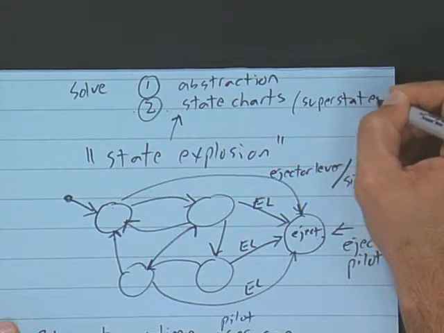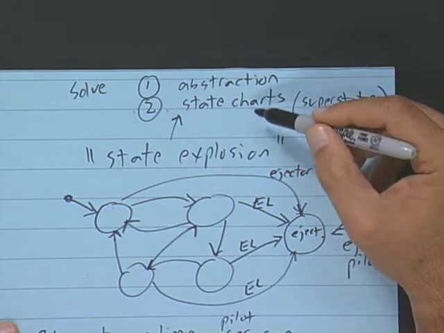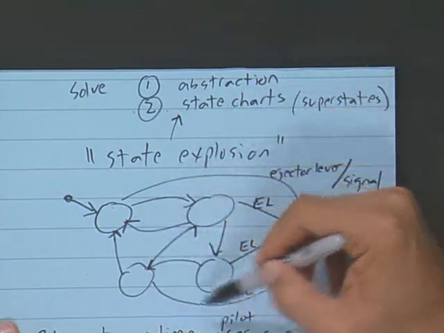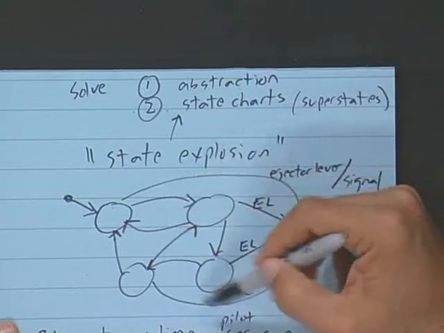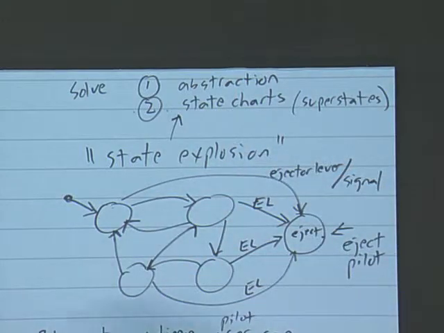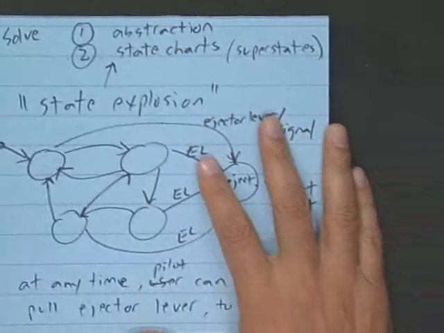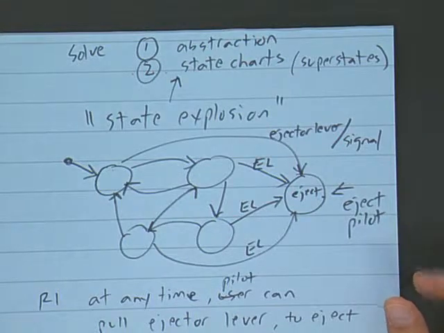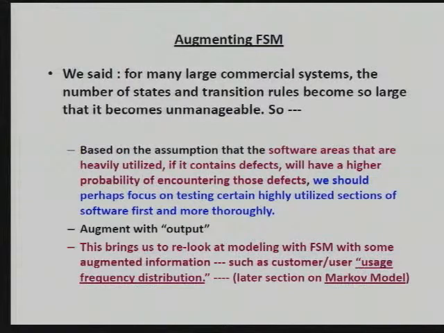I'm not going to go into a lot of details on this right now, but what a state chart is, is a state machine that eliminates some of the redundancy in all these arcs and states by simplifying the graphical expression of the behavior. It's still a kind of state machine in essence, but it does a little bit more to simplify and abstract out some of the diagrammatic details. Okay, more on that a little bit later.